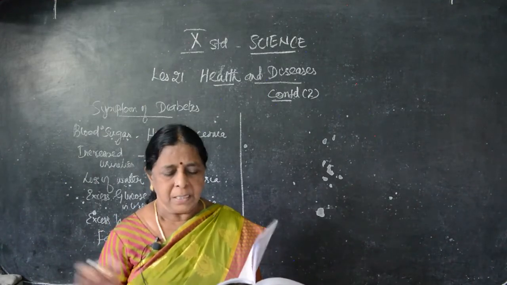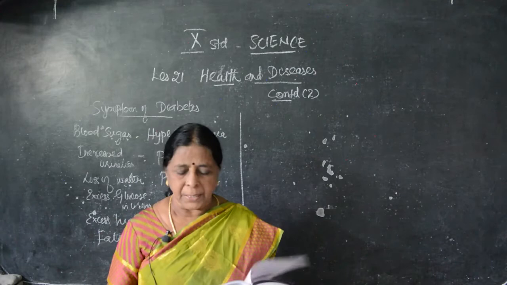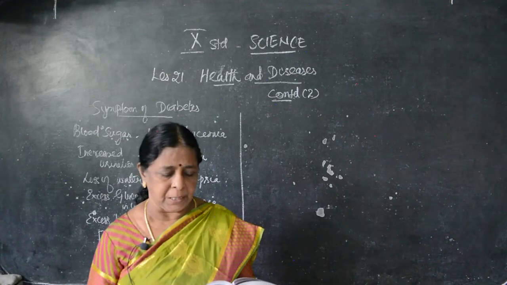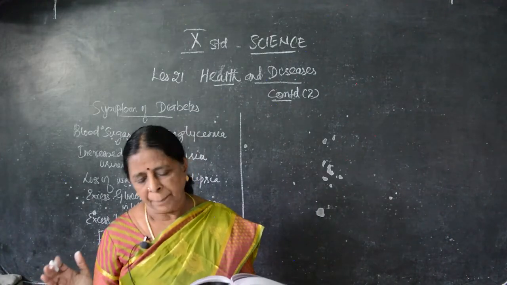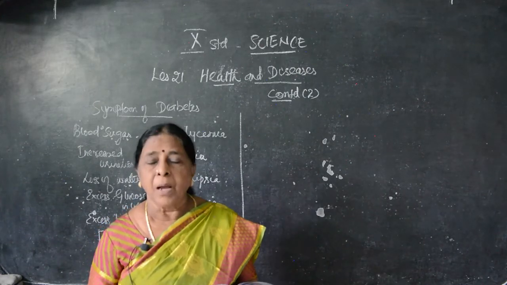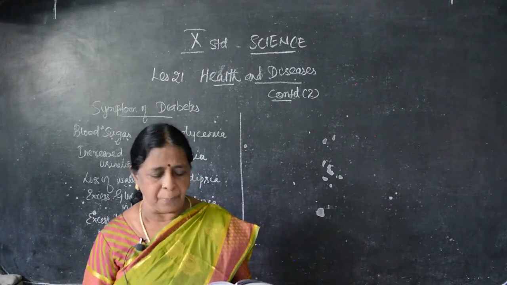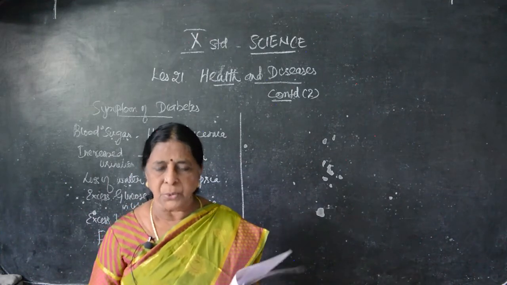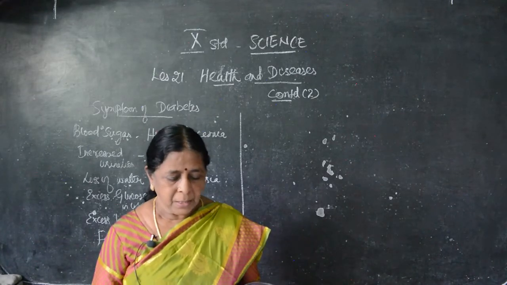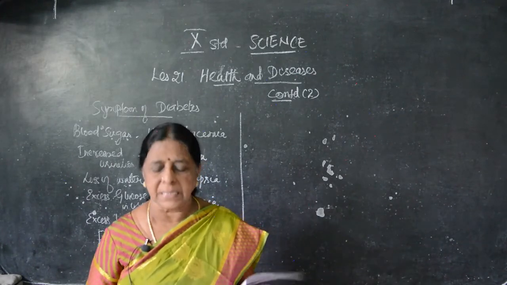Before that, we will see the differences between type 1 and type 2. Prevalence: type 1 is 10 to 20%, type 2 is 80 to 90%. Most Indians are suffering from type 2. Age of onset: type 1 is below 20 years, type 2 is above 30 years. Body weight: type 1 is normal or underweight, type 2 is obese. The effect: type 1 is insulin deficiency due to destruction of beta cells, type 2 is reduced target cell response to insulin. Insulin administration is necessary for type 1. Type 2 can be controlled by diet, exercise and medicine.